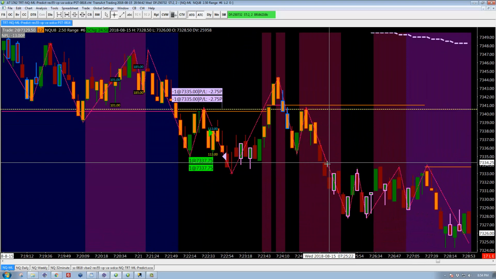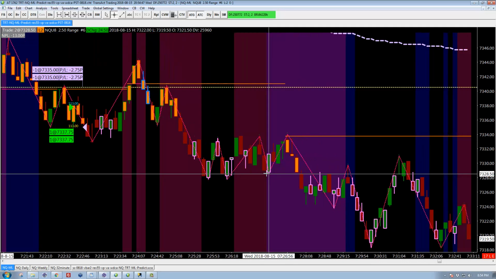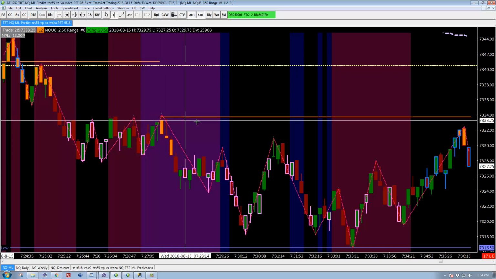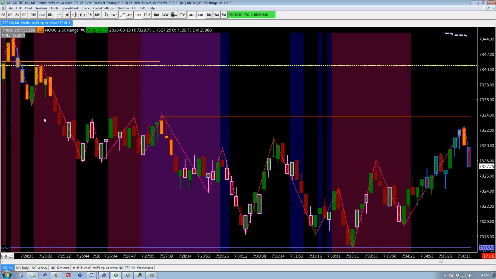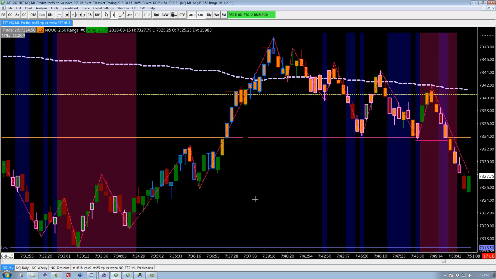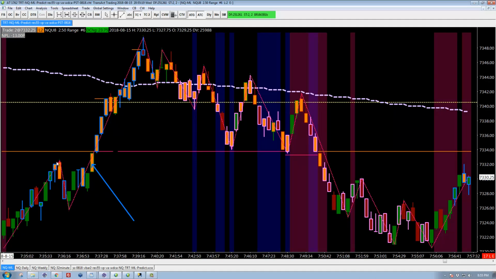No signal there on this pullback here. Pullback to these low volume nodes, and then you can see why this low volume node forms. The market falls through this level. If you just draw that line right here, it falls through that level and then just can't get back through it. So then a low volume node forms, and now we start looking. So I like that, but we're in anti-chop mode here, so nothing's going to happen there. Nice opportunity for a break signal there. So breaking that level, and because you're near that low volume node.